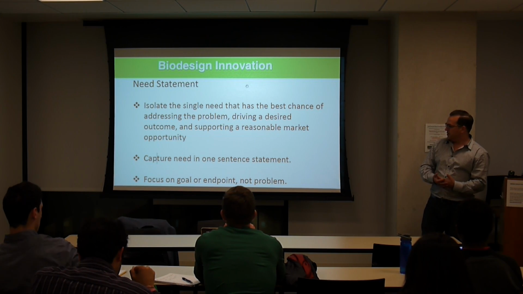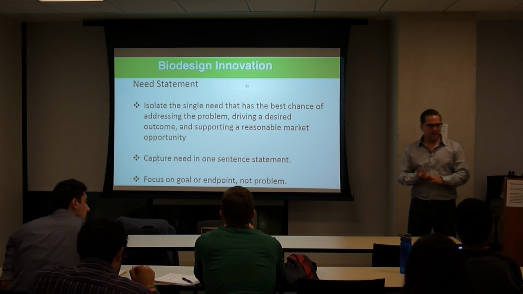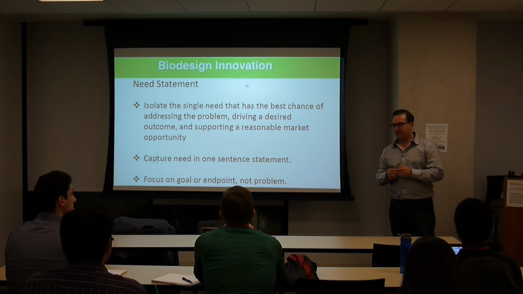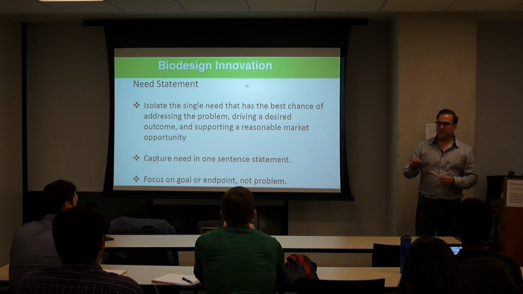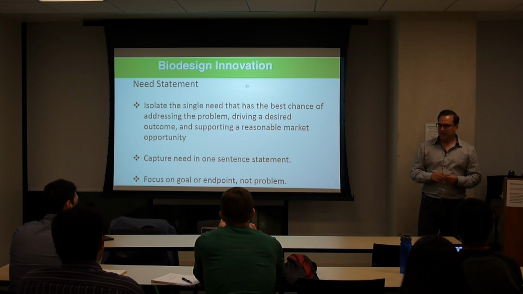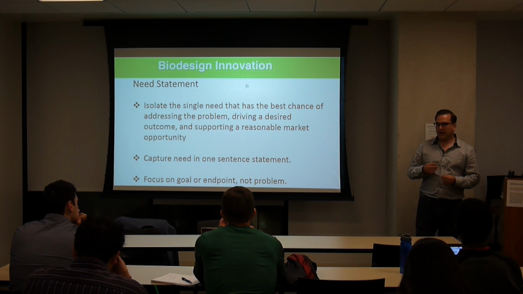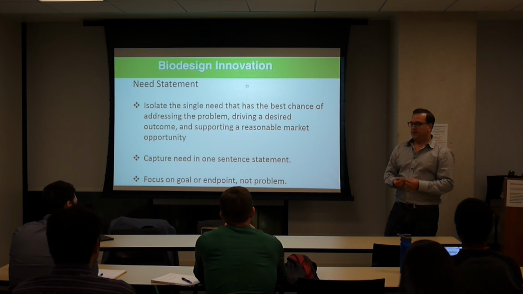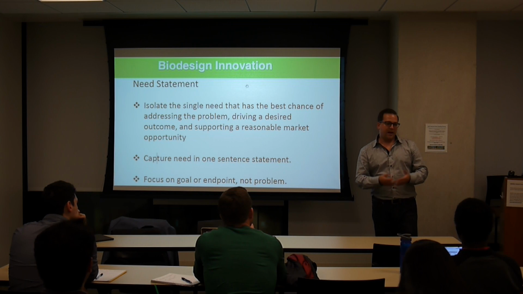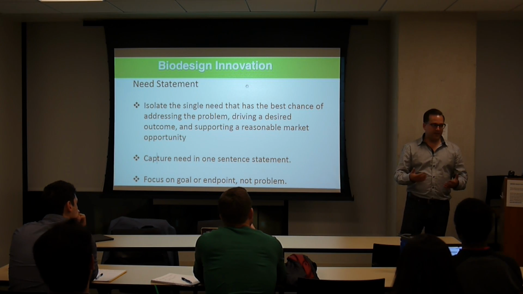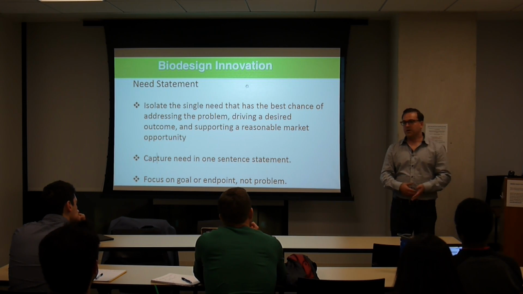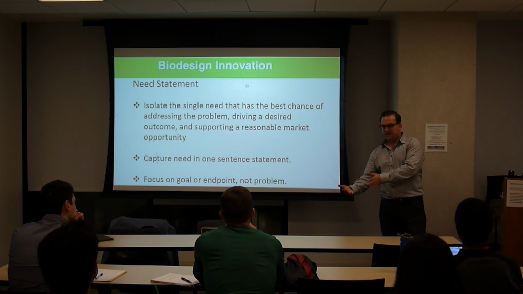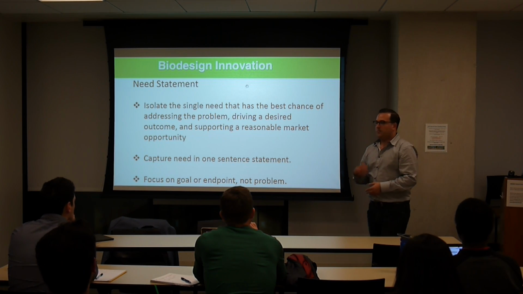The need statement is captured in one sentence, and that's because it's really nice to have a very concise, to the point need statement. And most need statements start out with "a better way." I don't know if you saw that in the textbook, but I purposefully didn't say it has to start out in a certain way because we were focusing on problems. But now that we move to need statements, you want to start things off by saying "a better way."